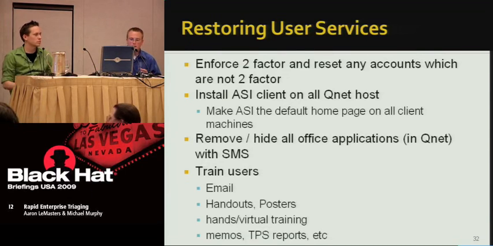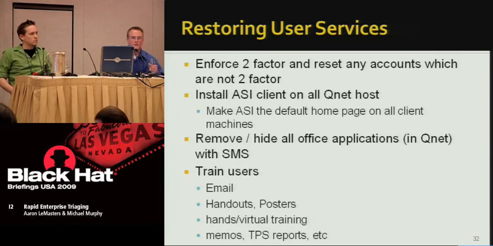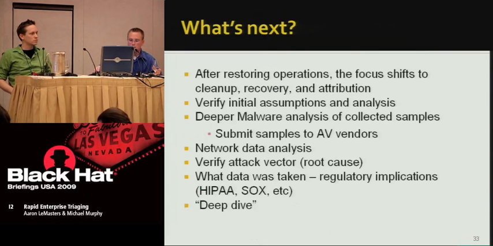One of the cool things that we thought about was removing all the applications from the users' desktops, right? Using some sort of SMS or something. Essentially, you don't want them creating content in the quarantine network zone because you don't want to address having to move that data later. So you want to force them to use everything through the cluster. And then the last piece, obviously, start doing the training that you built.